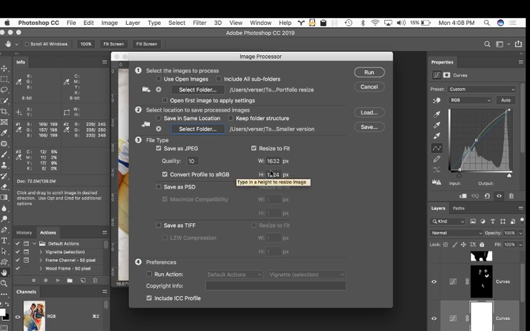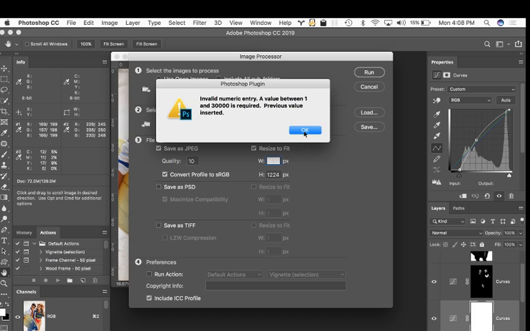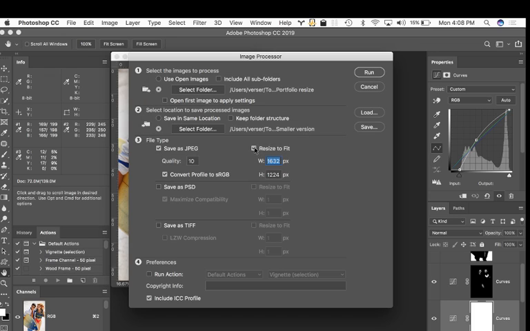And this is going to give me a width and height part to do this, and I'm not really sure I want that. I'm going to see what happens if it lets me just leave the width of this blank. It's not going to let me do that, so I am not going to resize these images. And the reason I'm not going to resize them is that it will distort your image.